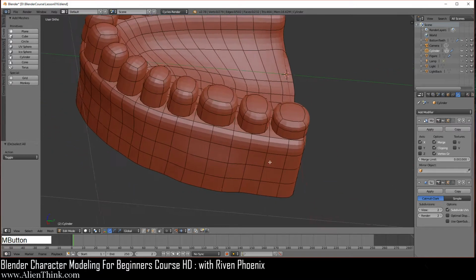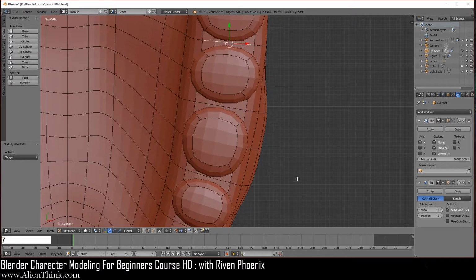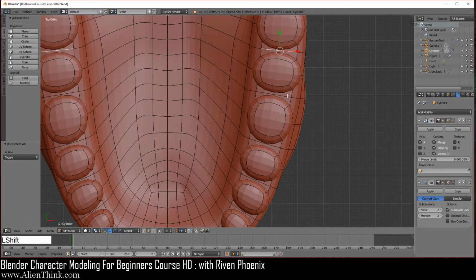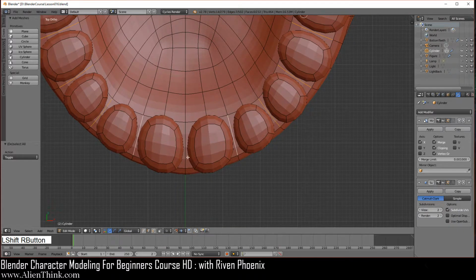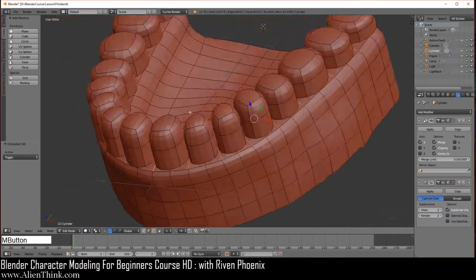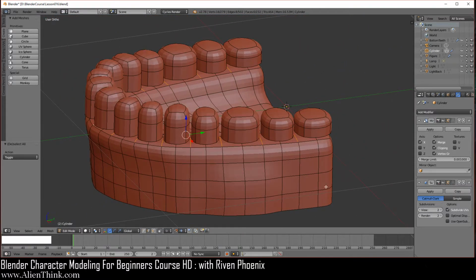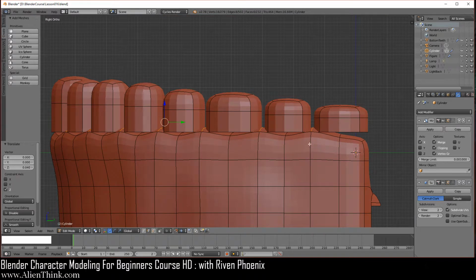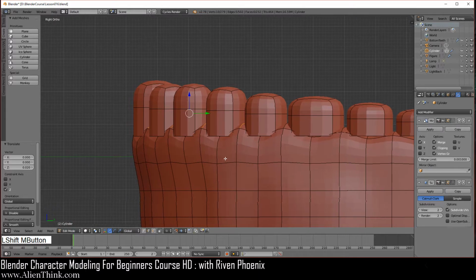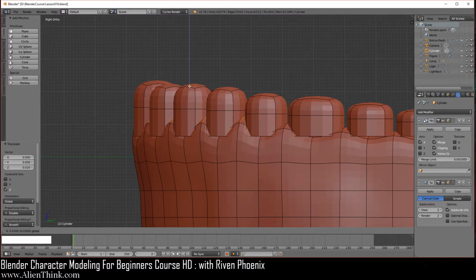Okay. Now we're going to click on these edges over here, go to the top view, and basically you want to select this one, shift key down, this one, this one, this one, this one, this one, and this one. And now just rotate it like this over here. And what you want to do is bring it up 1, 2, 3, 4. Press the C key to deselect this one. 1, 2. Press the C key to deselect this one. 1, 2. Press the C key to deselect this one, and then 1, 2, 3 over here.